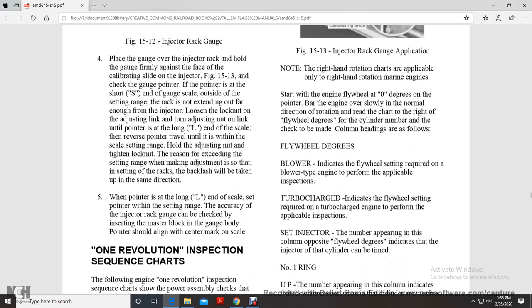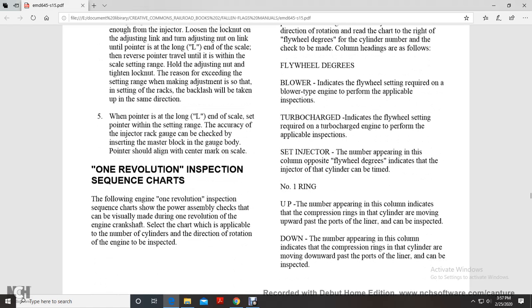When the pointer is long, at the end of the scale, set the pointer within the setting range. The accuracy of the injector rack gauge can be checked by inserting the master part block into the gauge. The body of the pointer should align with the center mark on the scale.